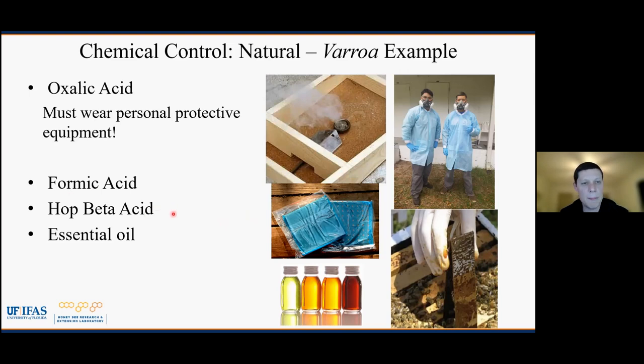There's a product out there called HopGuard that utilizes hop beta acids. This is a picture of HopGuard. This is another one that has some promise, and it kind of depends on where you are. I've heard of beekeepers having more success with HopGuard in temperate climates than in Florida. Nobody uses it there. They just don't get good control with it. But the idea here is that it is a chemical that is extracted from hops. But please, please, please don't be one of those beekeepers that pours beer on their bees thinking that they're doing anything.